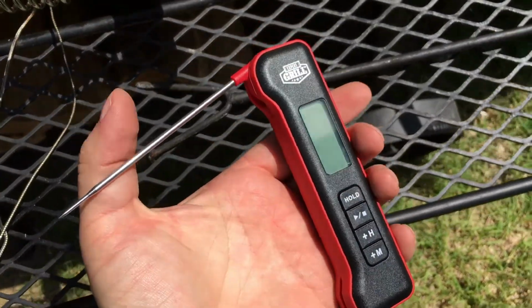I have an inexpensive instant thermometer too. This is a Walmart special. This is 10 bucks. This thing works beautifully. I use this at the end for a couple reasons. On a brisket, just to make sure it hits the right temperature. The internal temperature right around 203 on both the flat and the point. You want that. That means it's ready to rest and it's gonna slice beautifully.